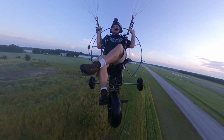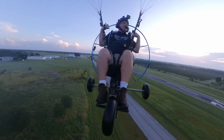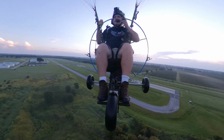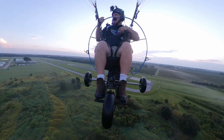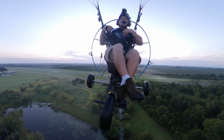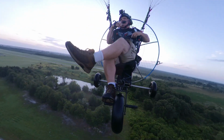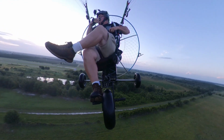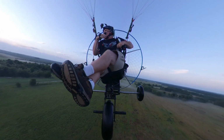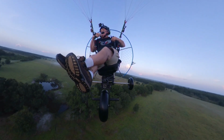Why am I holding that brake? All right. So the intention there was to take off without any brakes. For some reason I had it in my hand. Maybe it was just habit. I don't know. I didn't use it though, if that counts. The nice thing about the SkyMax is that the weight shift is very effective. Look, Ma, no hands.